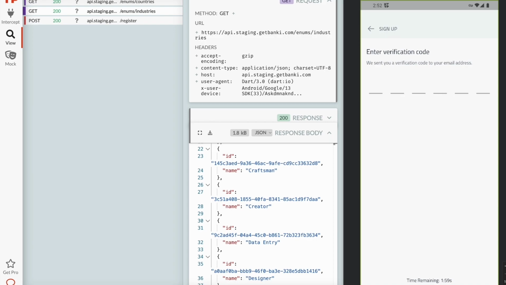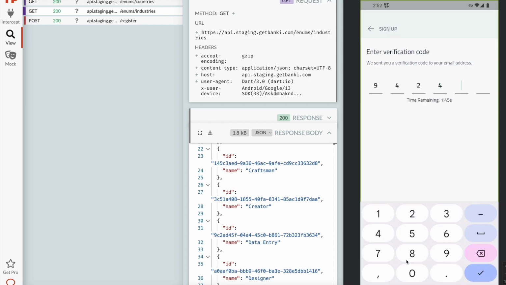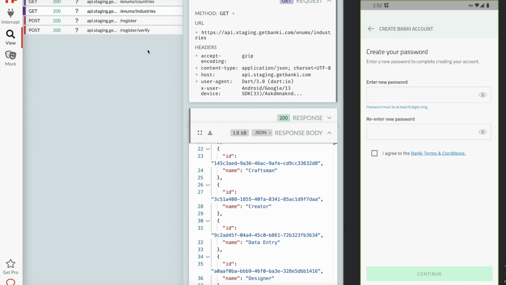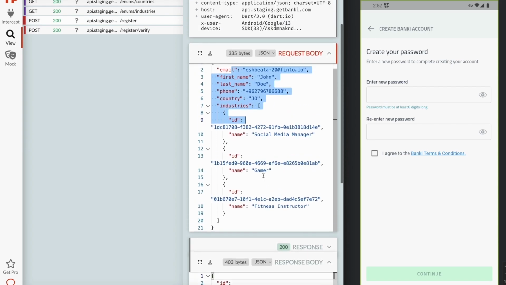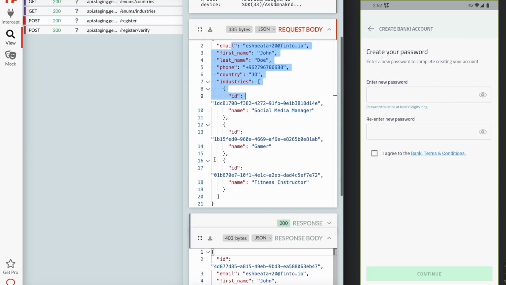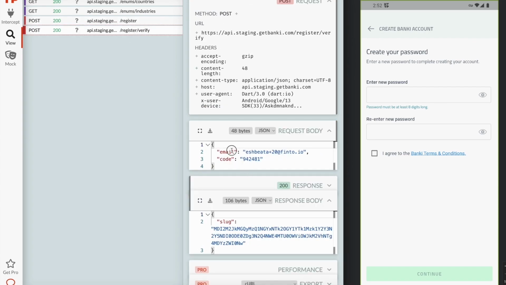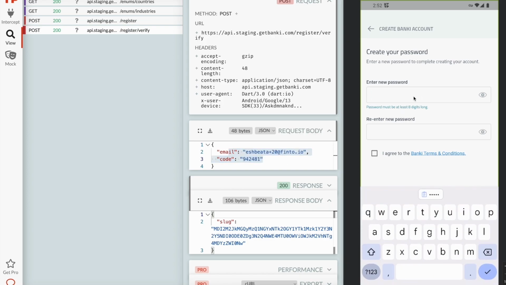We also implement email verification to enhance security. As you can see, the initial setup process is seamless and the user's identity has been successfully verified. Let's proceed by configuring a secure password for the user's account.